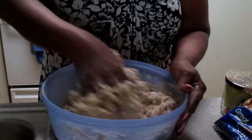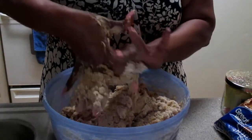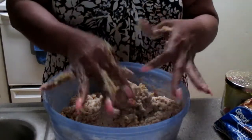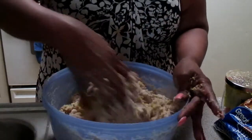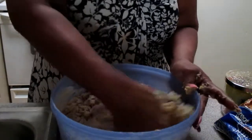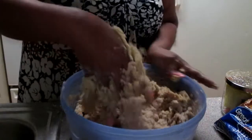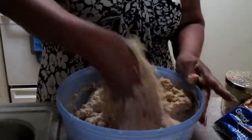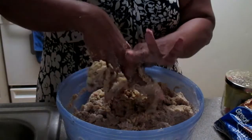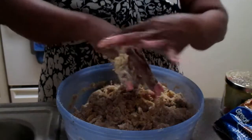As I told you before, we'll probably use more coconut milk. But I may not need it because I'm going to add a little bit of water. And I don't want this to be so sticky when it's completely ready to go. It's sticky because of the sugar. The sugar is what makes it sticky right now.